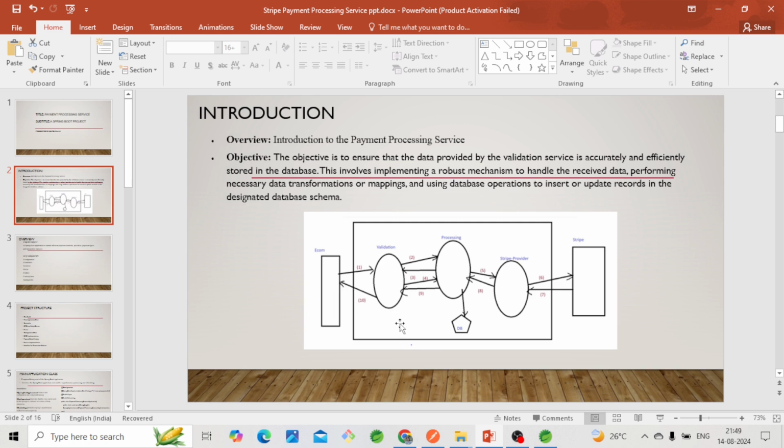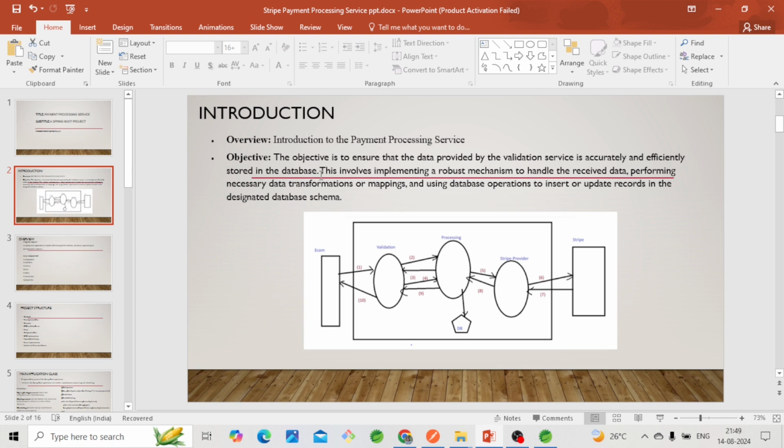Today's objective is that when the client sends the request, it is received by the validation service. After validating with the payment processing service, all the data received is stored in the database. The objective is to ensure that the data provided by the validation service is accurately and efficiently stored into the database.